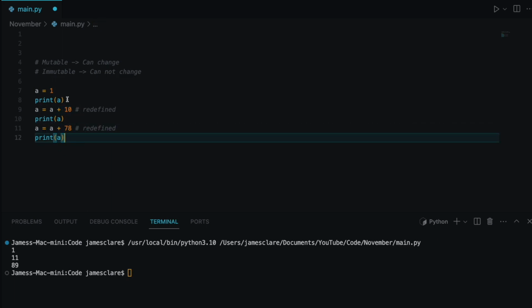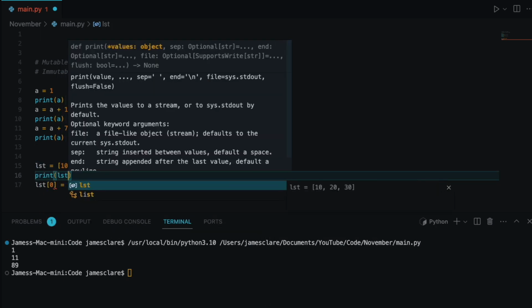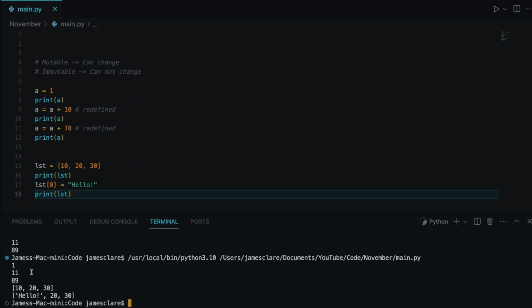So what I want to show you today is a foolproof way to figure out if an item is mutable or not. To show this further, I'm also going to use an actual mutable type, such as a list here. So if I do 10, 20, 30, and then go into lst of index 1 and set this equal to hello, like this. And then we'll print off lst, before and after the change here. So let's see what we get. Okay, there we go. That was our before and after of our list.